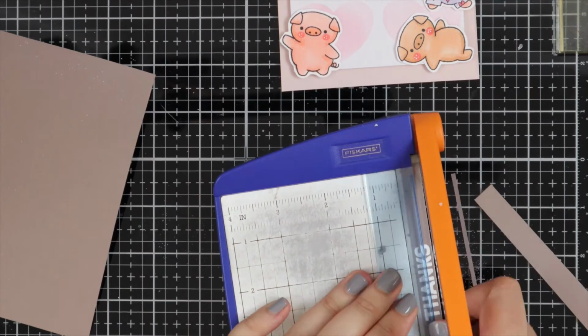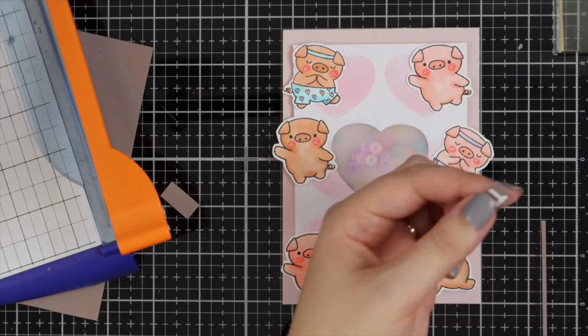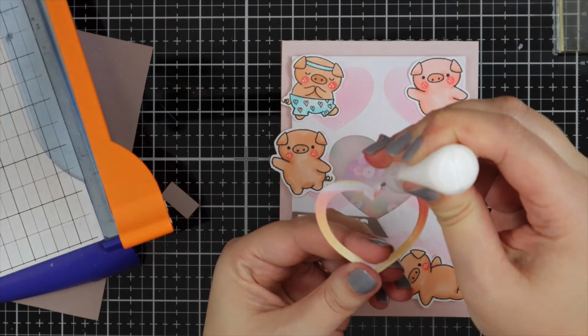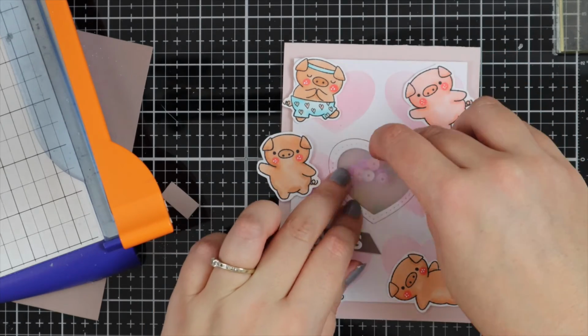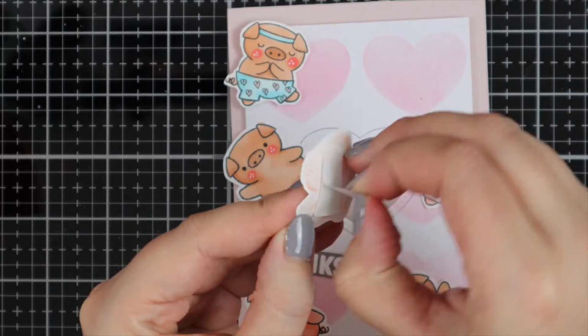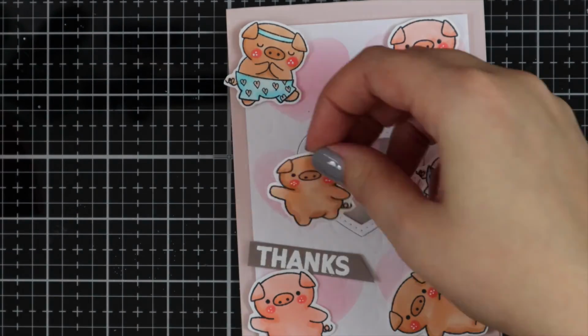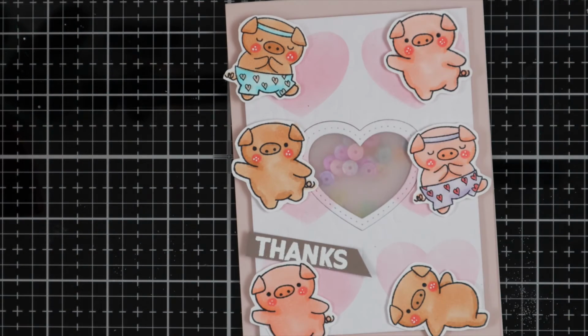Now my sentiment's done, I've just gone ahead and placed the pigs where I want them to go on my card. And I've got that little piece that was also die cut. When I die cut the heart, it die cuts the frame as well. So I've just used some PVA glue and I've just adhered that onto the vellum. And now I've got some foam tape and I'm just going to go ahead and adhere all my images down.